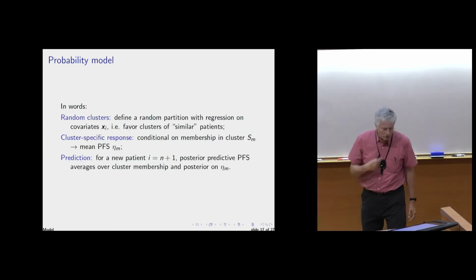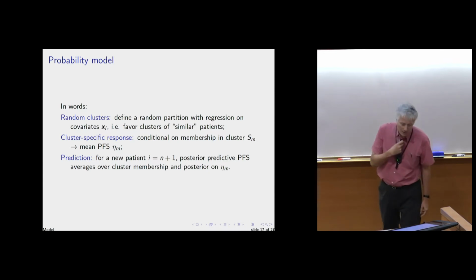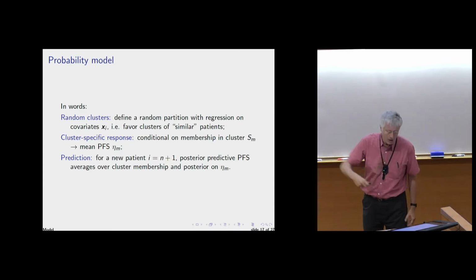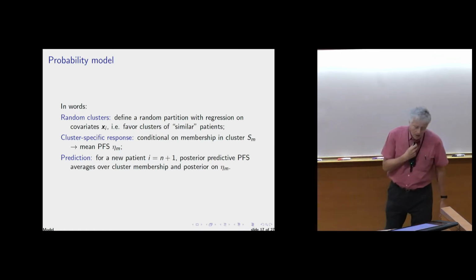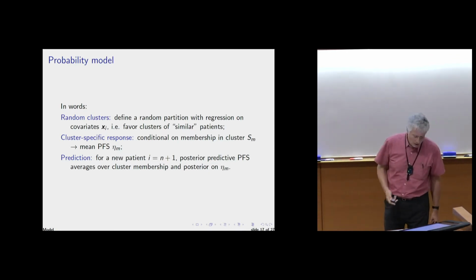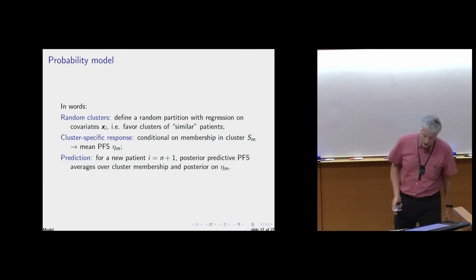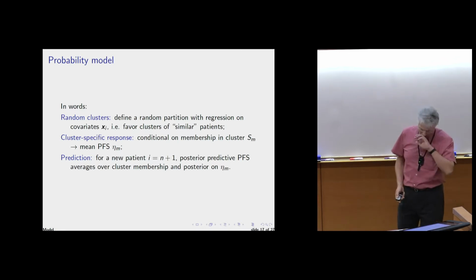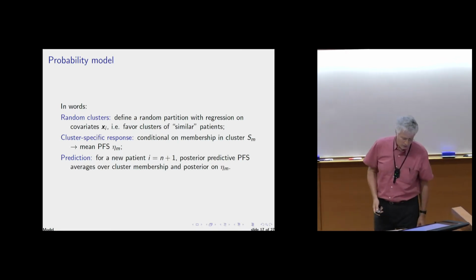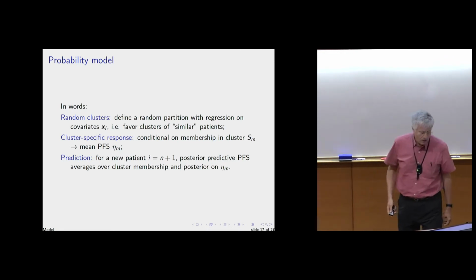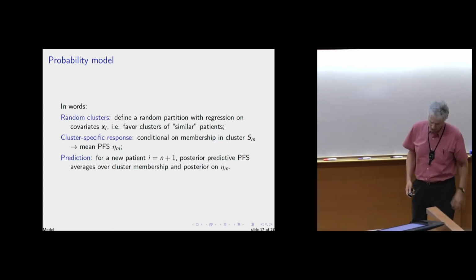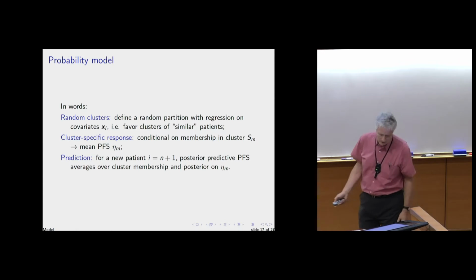So this is what I just talked you through. We introduce random clusters, random subsets; we arrange our patients in a random family of subsets. And then for each patient, we find the cluster of other patients that are most similar to that patient in terms of the covariates. And then conditional on an unknown cluster membership, our prediction might just be the mean progression-free survival specific to that cluster, and then we average over these cluster memberships, and that gives us our posterior predictive inference.